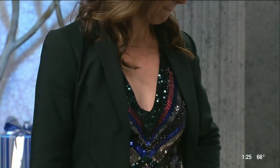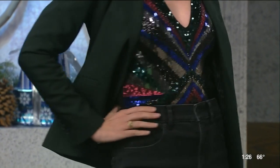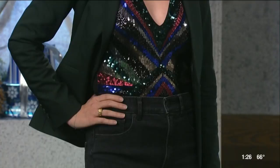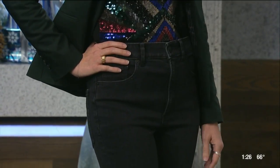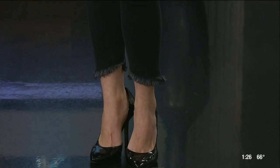You can find a blazer like that probably in your own closet. This is green, but black would work just as well. It's a beautiful deep green — so great for the holidays. So it's a bodysuit — it goes all the way down, so you're not untucking, it's staying put. The key for dressy casual is: do you see how all her pieces are dressy, but then all of a sudden we have the jeans? That's how you keep it dressy casual.